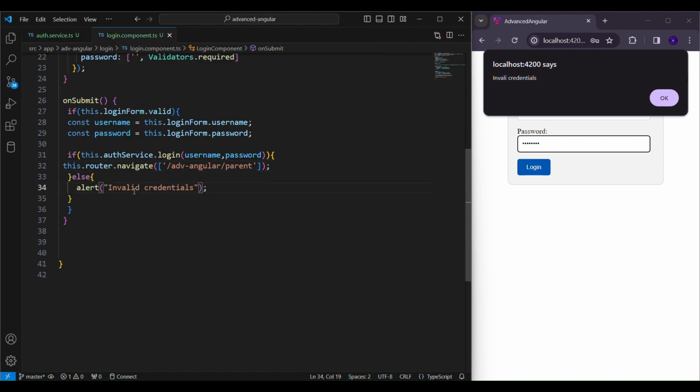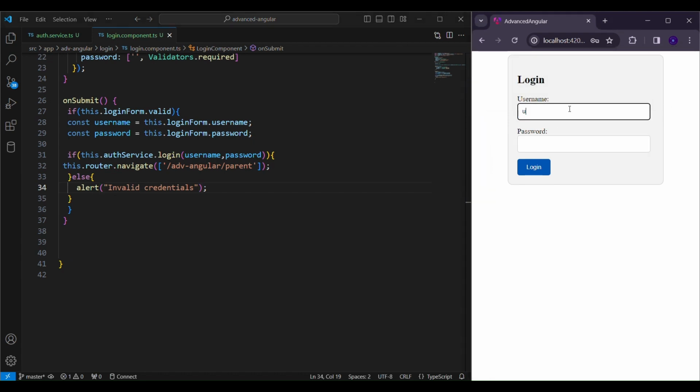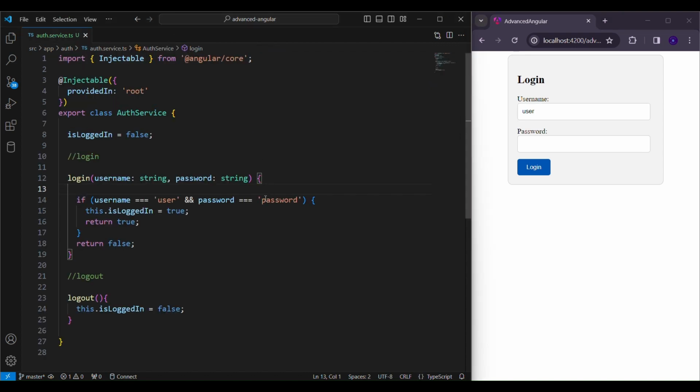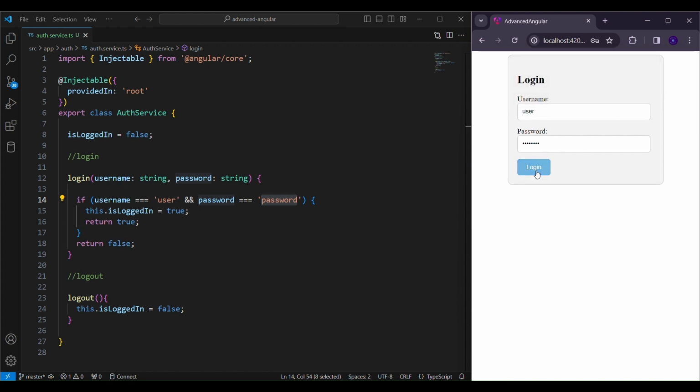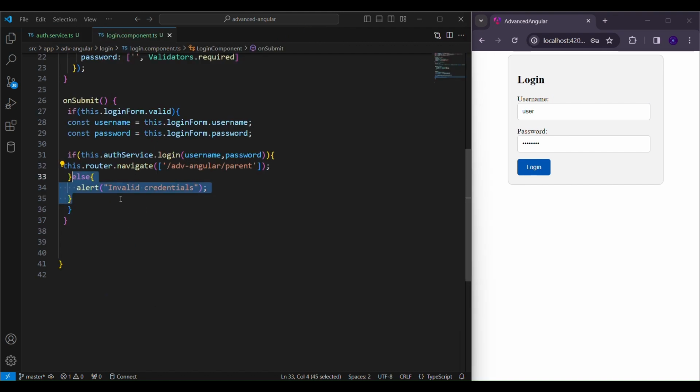But when I enter the correct user and the correct password over here, it will log in successfully. Because I had written it in the wrong loop, I have to write this when the form is not valid, so I have to write the else loop over here.